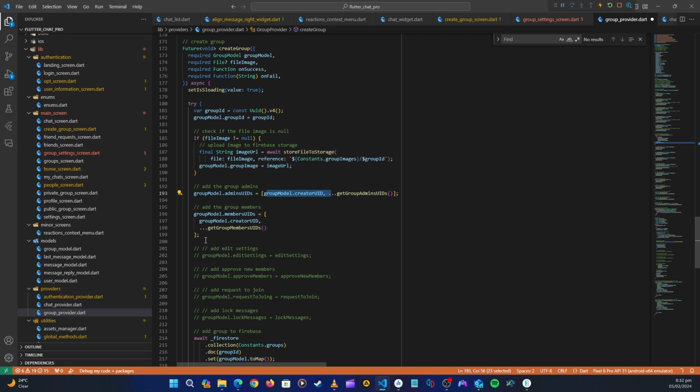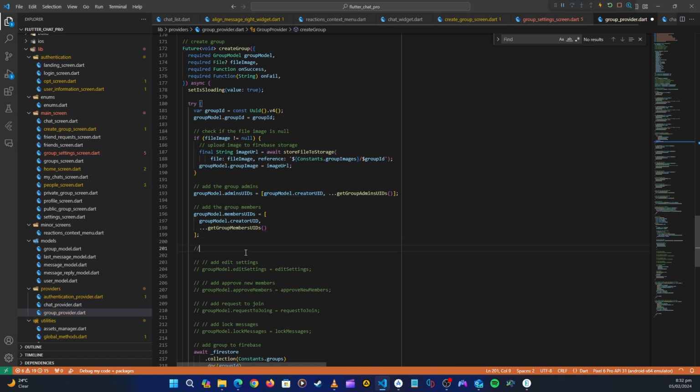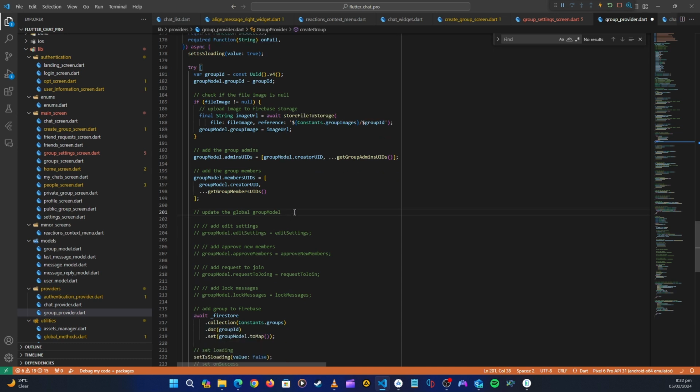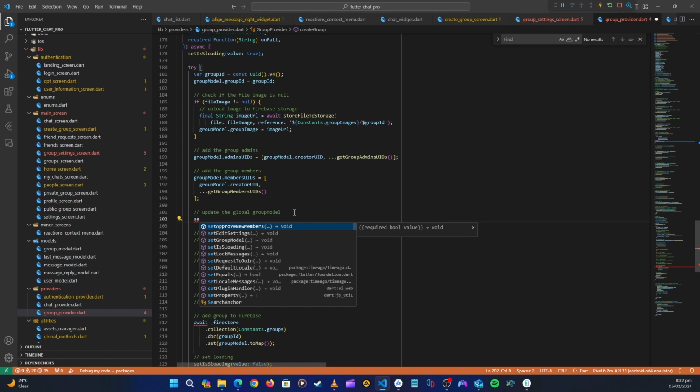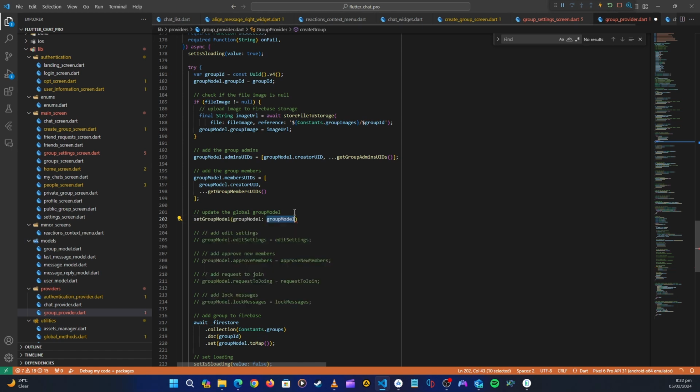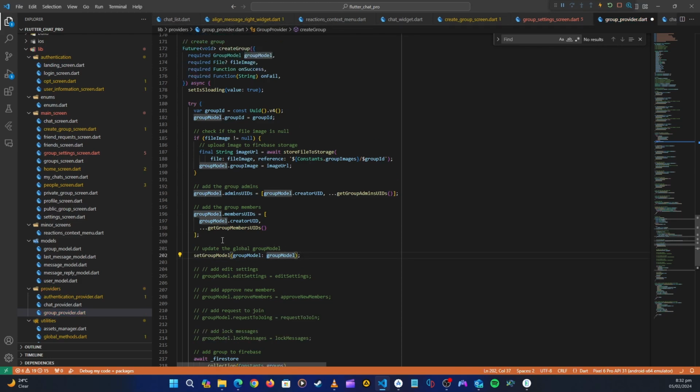Even this we're updating, and then afterwards here we update the global group model. All right, now what we'll do is we are going to get that group model on top, or we'll just go set group model like that, and then we are going to put that group model inside that.